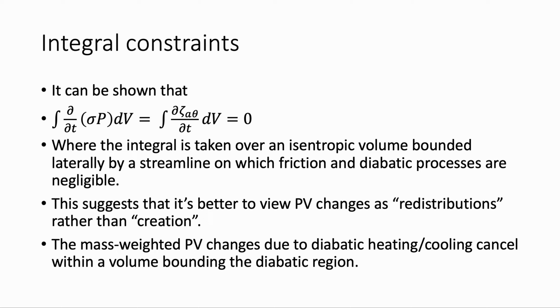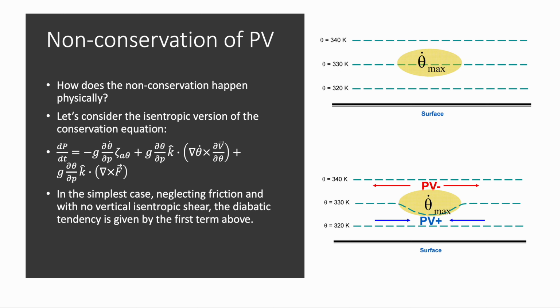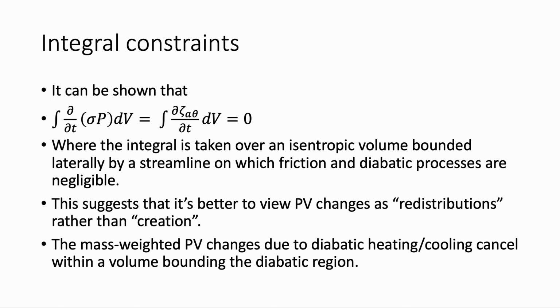So if you will, before we talked about this case over here where we had this anomaly and these PV anomalies were created. In a sense, it's like some PV positive anomaly was distributed to the south and some PV anomaly was distributed to the north. That's sort of the gist. Some is put in some areas and some in other areas, but by and large, it's really just a redistribution. This is provided that the boundaries are behaving well, and these are really mass-weighted PV changes that we're considering.